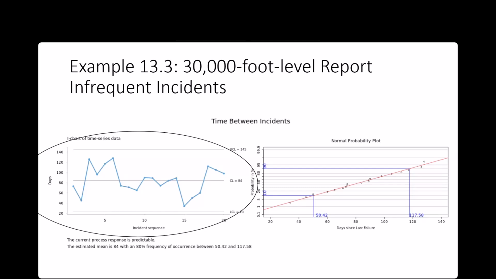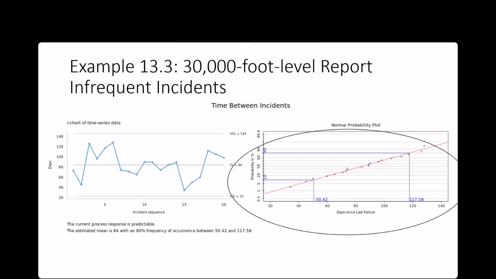Then what are we going to do with it? Well, now we want to do a probability plot of all that data. So we're taking all the individual data and plotting that out. You can see we've got 20 or 21 points here, and for each data point we have a particular y-axis entry. Now, notice how this follows a straight line, so that indicates that a normal distribution is appropriate.